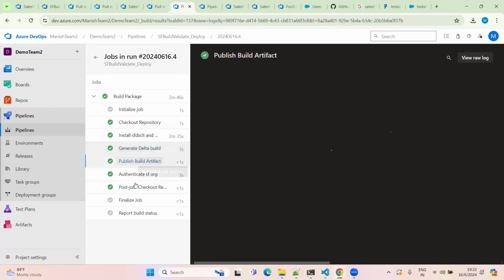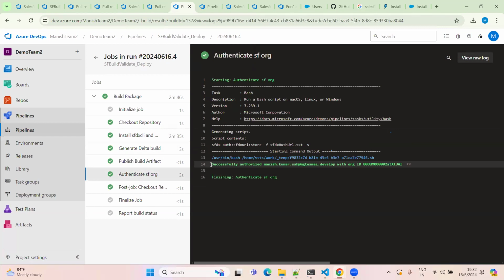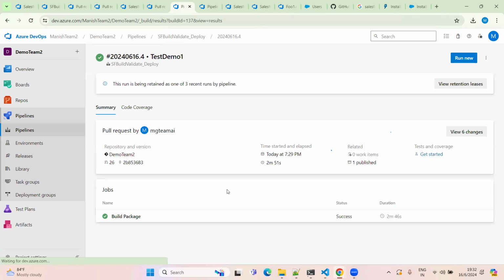Done. So authentication is already successfully done. You can see it authorized Manish Kumar as a developer with the org ID. This authentication is successful.